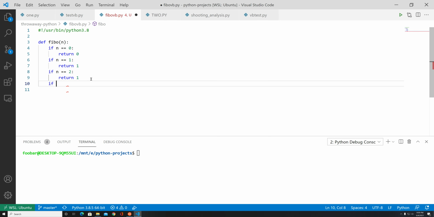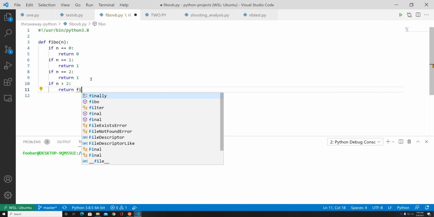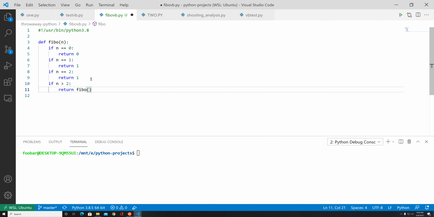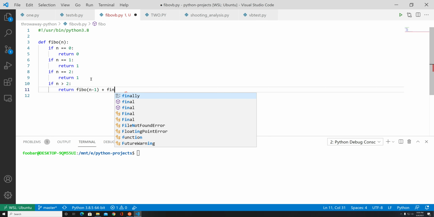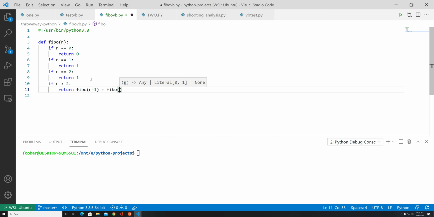And if it's greater than 2, you just do a recursive approach and return to me the sum of its last and second last numbers. Pretty much a very simple recursive approach. So this was the function which I wrote. This would work, but it would run into some issues that I'll discuss right now.